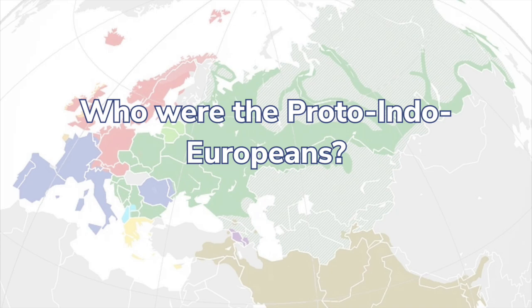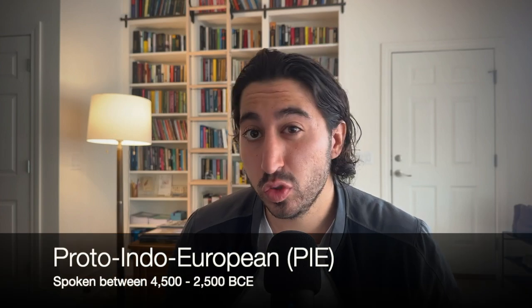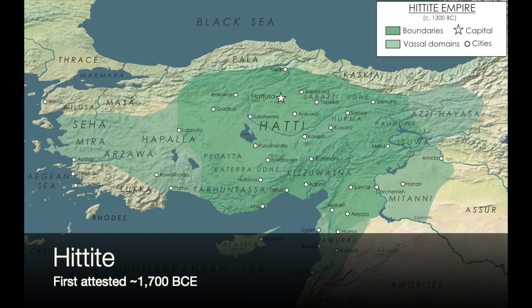Alright, so having seen the commonalities between Proto-Indo-European and the Indo-European languages, this really raises the question on PIE and its origins, as well as the people who spoke it in the beginning. So, who were the Proto-Indo-Europeans, and what do we know about their culture? From the archaeological and linguistic records, we know that PIE was spoken as a single language between 4500 and 2500 BC. This was a few millennia before the first attestation of an Indo-European language, which was Hittite, first attested around 1700 BC in cuneiform.